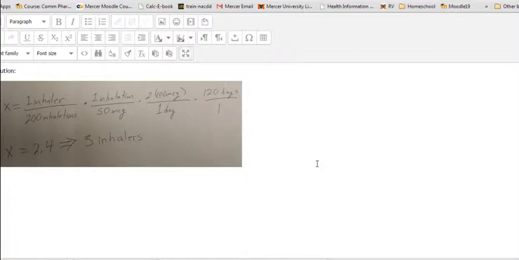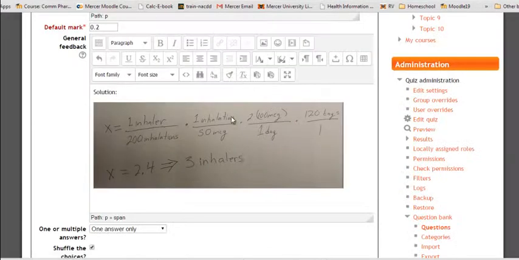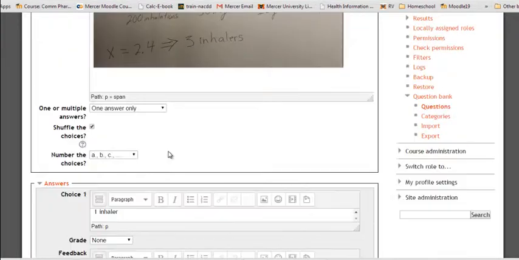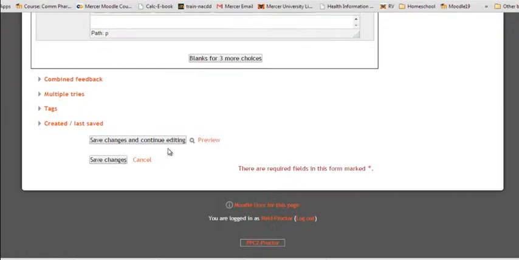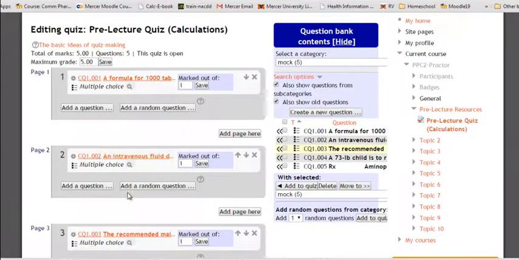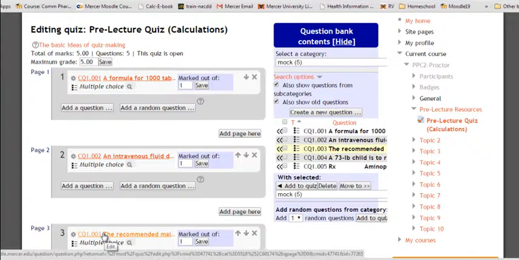It was actually easier to write this out on a piece of paper, take a picture of it, than it would be to actually type in what the solution of this should look like. But alright, so I'm going to click that button. I'm back here. There's the solution the students can take a look at, and I'm going to go down here and hit Save Changes. So I might go through and input some feedback for each of these questions the students could look at when they're done with the quiz.